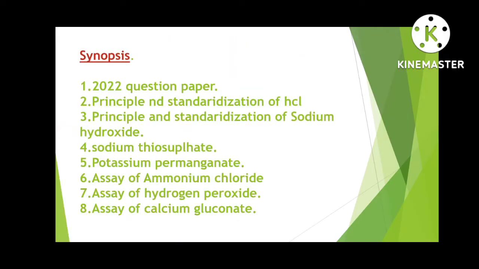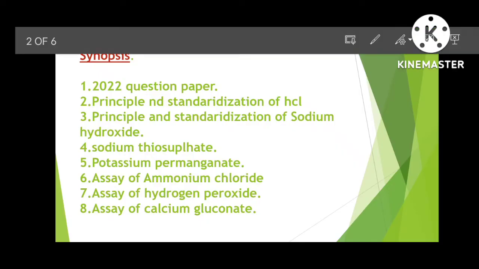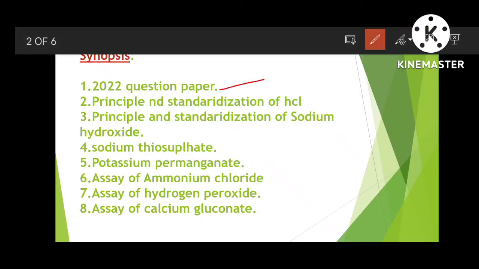Let's start with that. See, first synopsis. In synopsis, I have told you the 2022 question paper is mandatory for you all. This question paper you have to follow. Everyone should follow this 2022 question paper, the one you have written recently, for 75 marks or 70 marks. You have to practice that. And the principle and standardization of HCl, hydrochloric acid, then sodium hydroxide, sodium thiosulfate, potassium permanganate. These you have to remember, principle and standardizations.